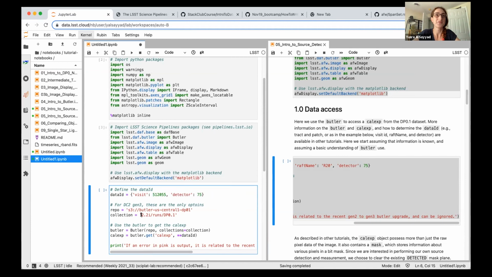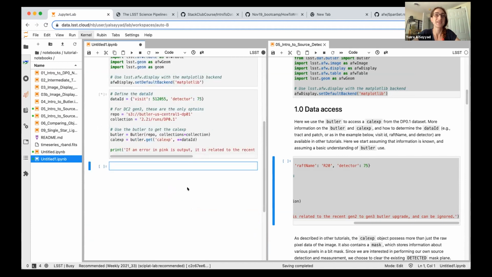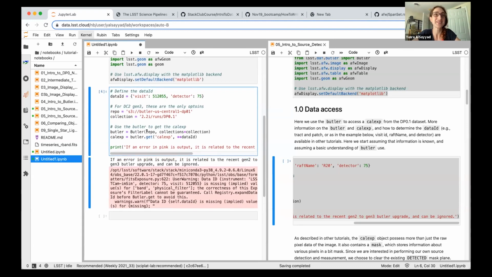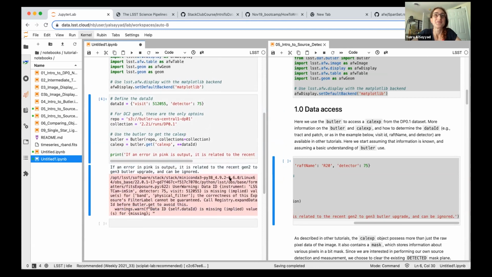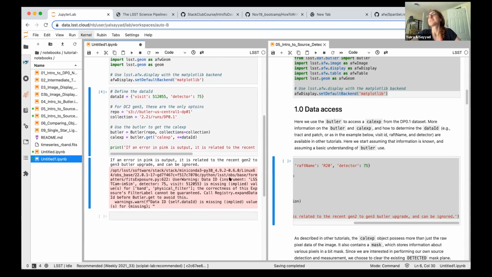And we're going to grab this from the Db0.1 collection. And here we go. On outputs, the standard out will show up as pink. If it's just a warning, you don't have to worry about it. If it has the word error in it, then you do have to worry about it. So this, for example, is just a warning, and it's a warning because this data set was run with different middleware 2 years ago than we use now, and some of the expectations have changed.